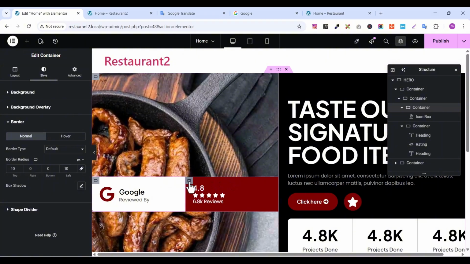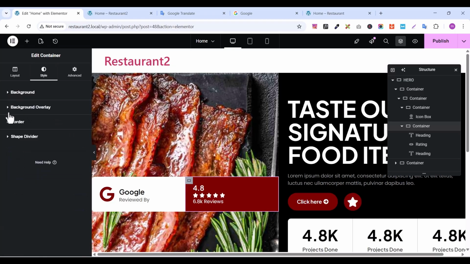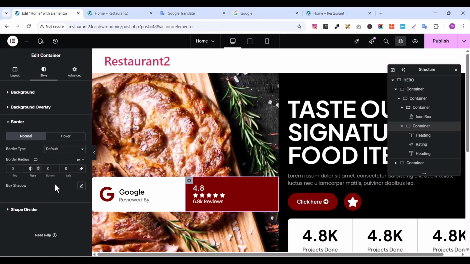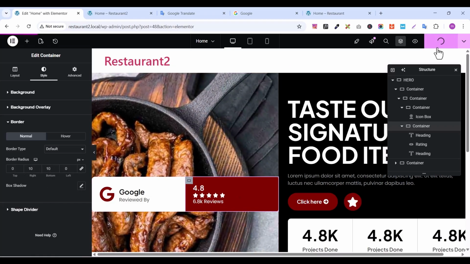And let's select this one, this container. Go to style. On border, uncheck this. Let's give this one 10. This one to 10 like this, and publish it.